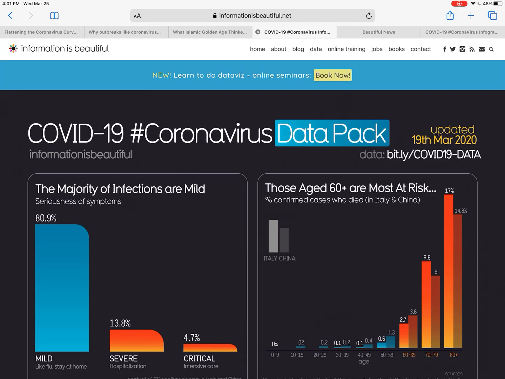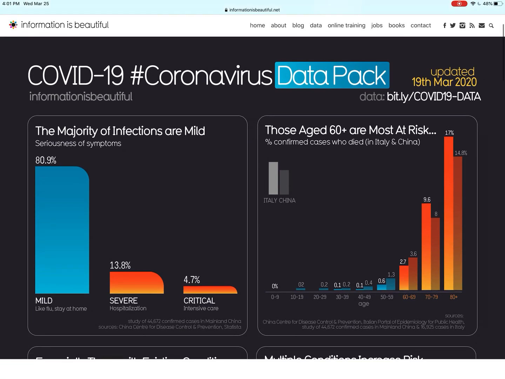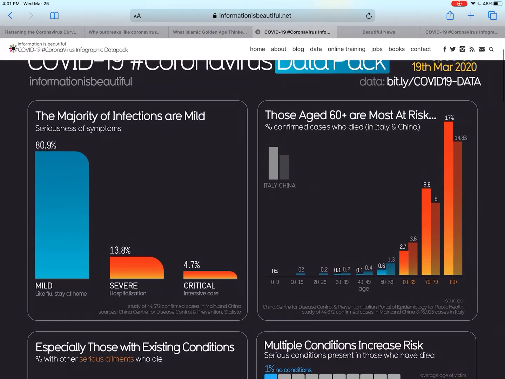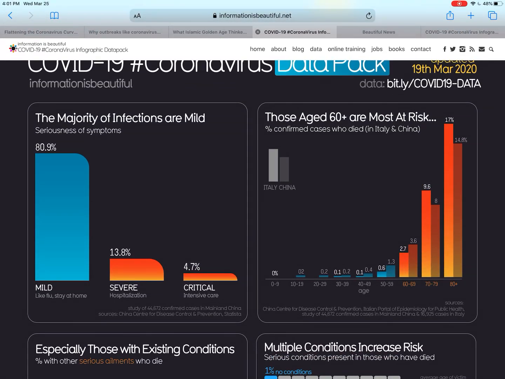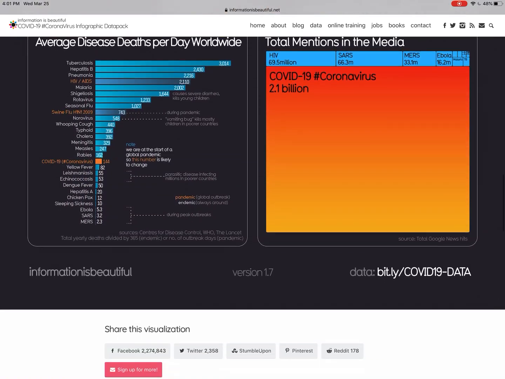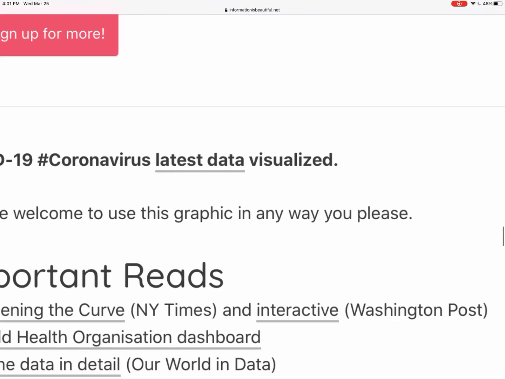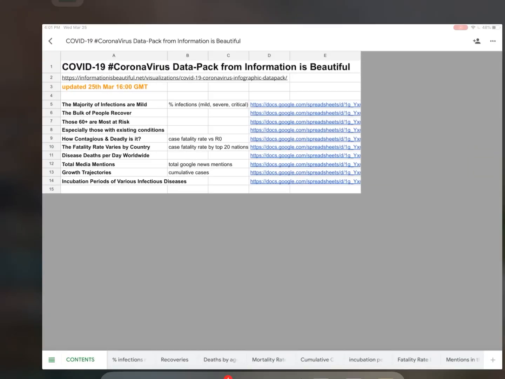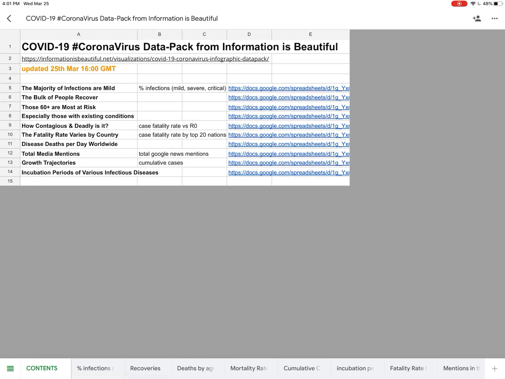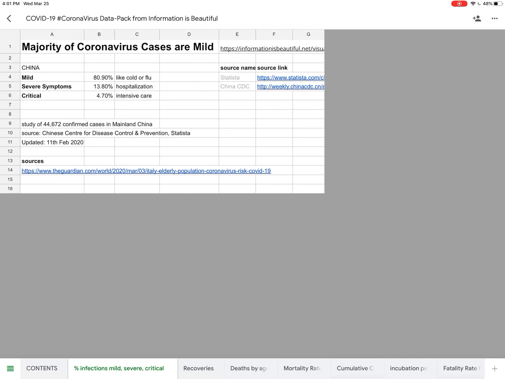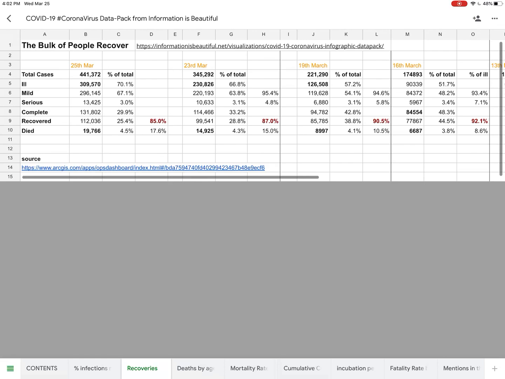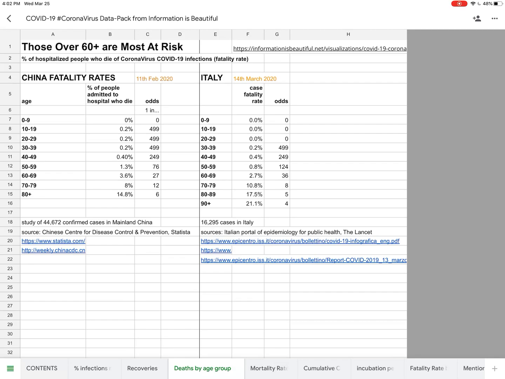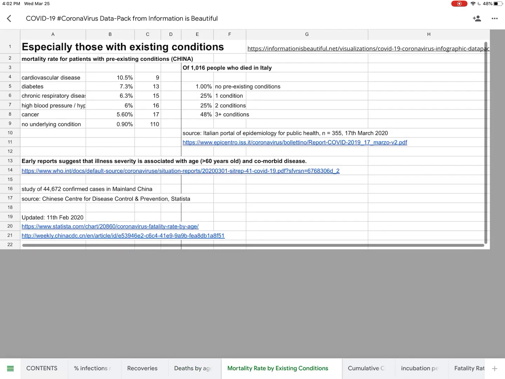The same is true for their coronavirus datapack. This bit.ly link doesn't actually take you to the data. That takes you to this image again. But if you scroll down the page, past all the graphics, and see this latest data link, that will take you to a Google Sheets situation. And so you can see that they've got statistics from different places. These statistics are pulled from reports from different entities. Some of them are from the CDC, some of them are from state data, national data, and other places.